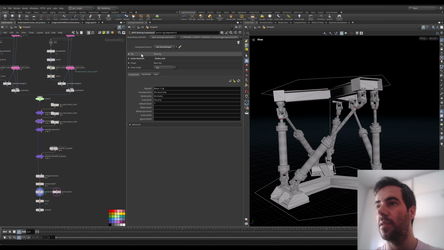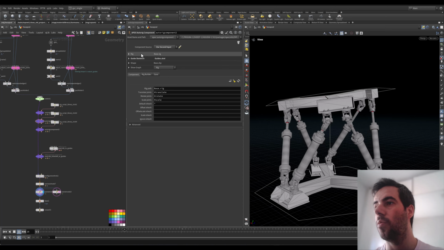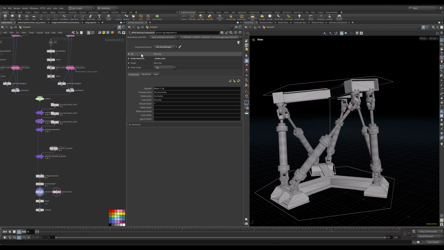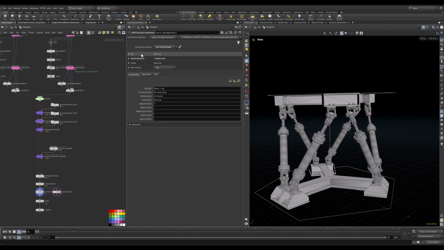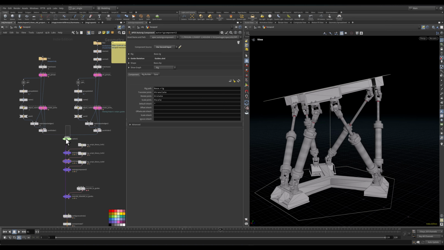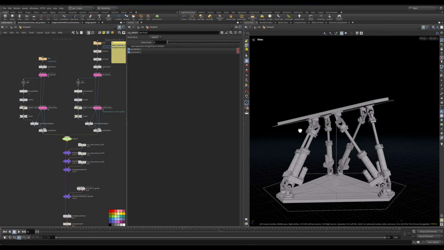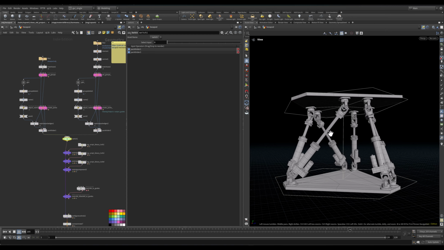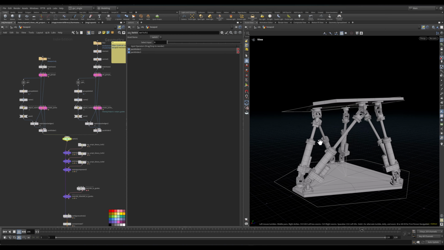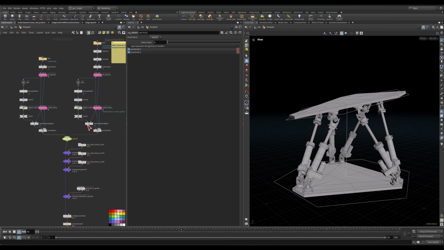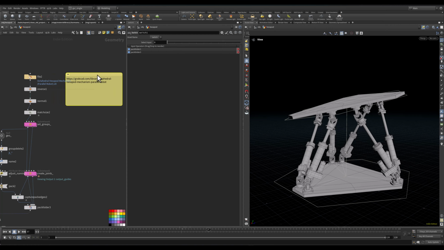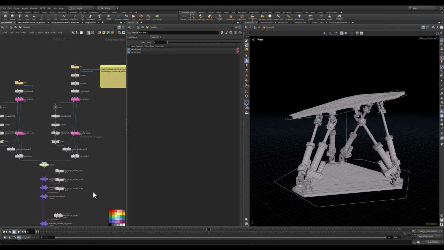So finally it's time for us to work on our Hexapod rigs, and there are two assets, so we'll be building two rigs actually. This one here was kindly provided by Edwin, Houdini Artists, and I will ship this as it is. The other one you can get for free. I will leave the link in the description and in the zip file as well.